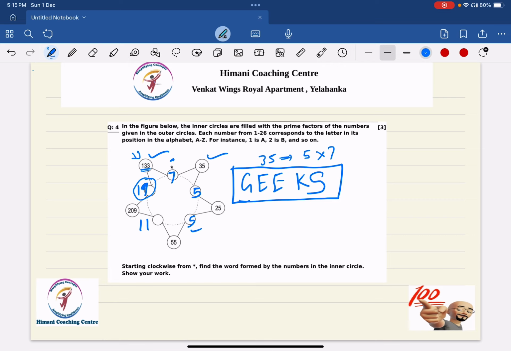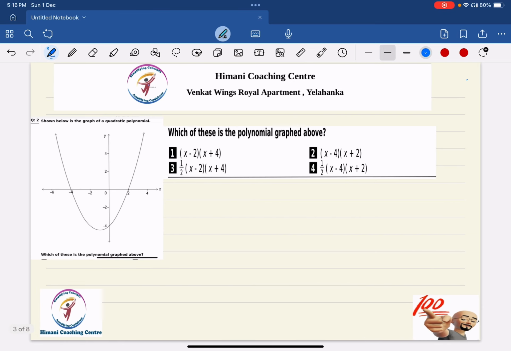Geeks. Now see, it's a simple question, but it is a bit different because what is being done here is you are assessed on your knowledge. Okay. So be very clear. Again, a word of advice to all of you who are watching this video. Go to CBSE NIC site, download the papers, CBQs, and then try solving those.